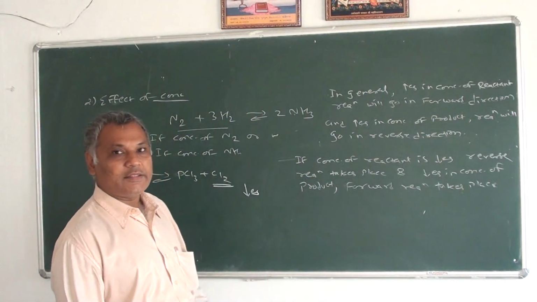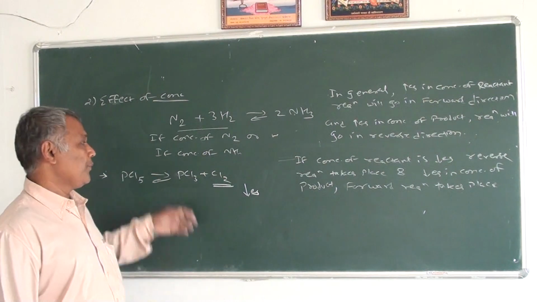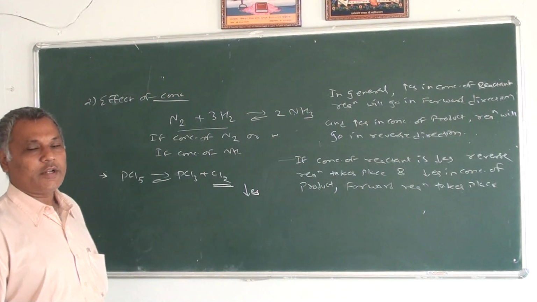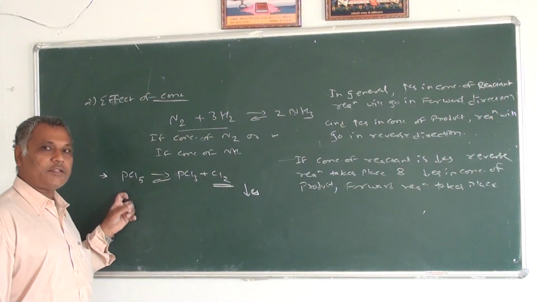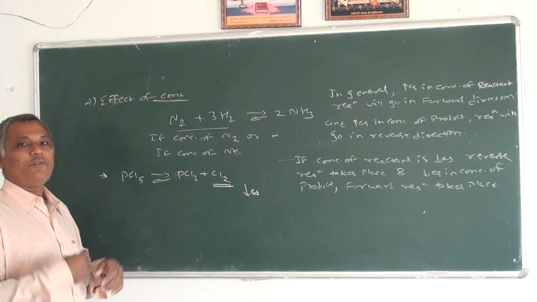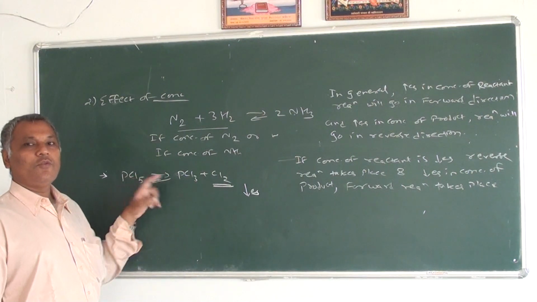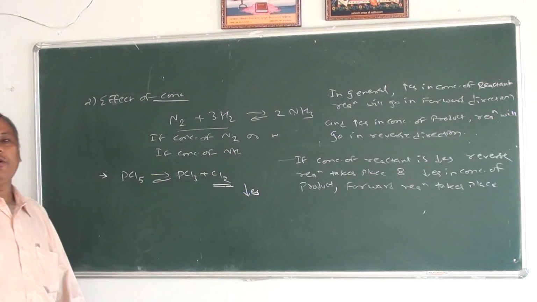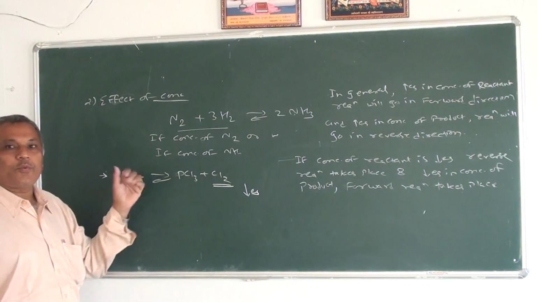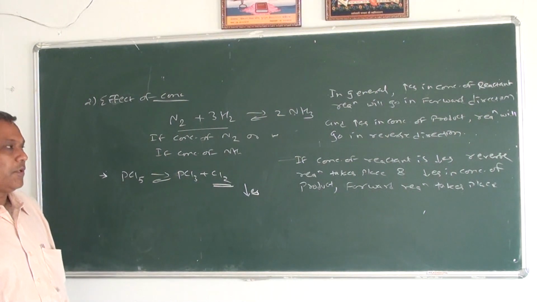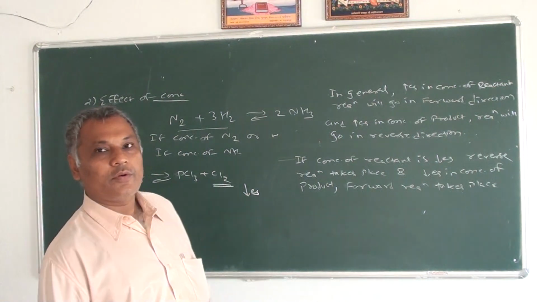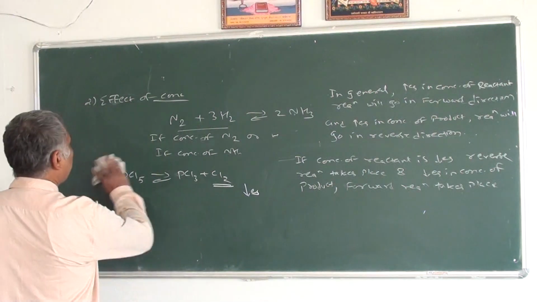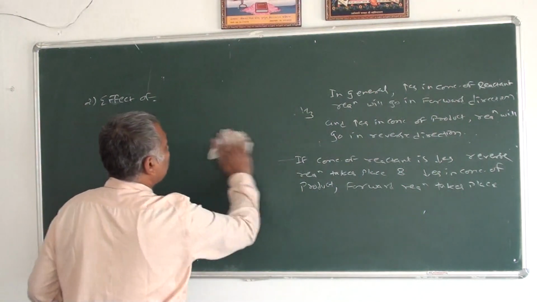So you can generalize this for any given reaction. Decreasing the concentration of the product, the reaction will proceed in the forward direction. Decreasing the concentration of reactant, reverse direction. Vice versa, increasing the concentration of reactant, forward; increasing the concentration of product will go for reverse. Right? So the question will be there for you like that, any of it. Clear? The third effect that we are having is related to pressure.